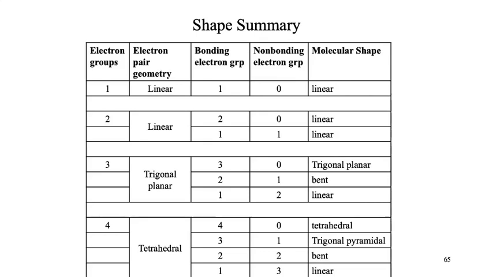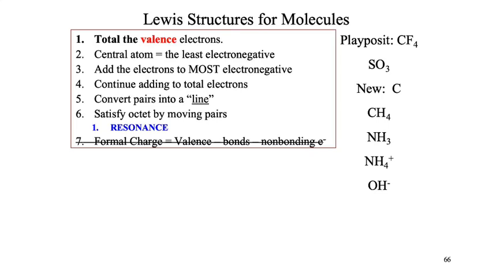This is explaining that shape, but you have to have a picture first. What if your picture is wrong? Then all of this is wrong. This is why Lewis structure is so important. This again looks like a lot. It's about half of what you need, or half of what's possible. If you move into 151, they add in more stuff. We don't need to do the more stuff. We stop here. Because we all watched the video, you've all seen CF4, and I totally know what that one is. We don't need to talk about it.